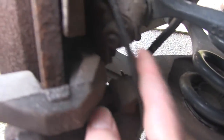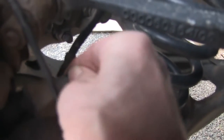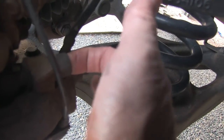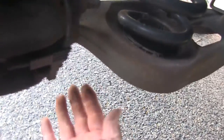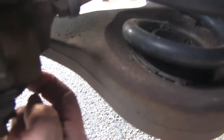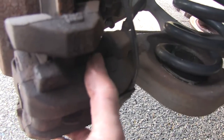The first thing I'm going to do here with this caliper is there's a little plastic cover we need to remove. And then I believe there's a hex — an indented hex bolt right there, and then there's a second one right down here. So I'll pull the cover off that one too. We need to find out what size hex this is — these two bolts — then we can remove the caliper.